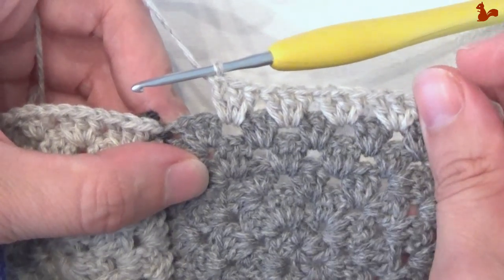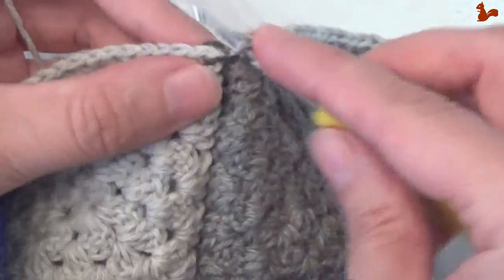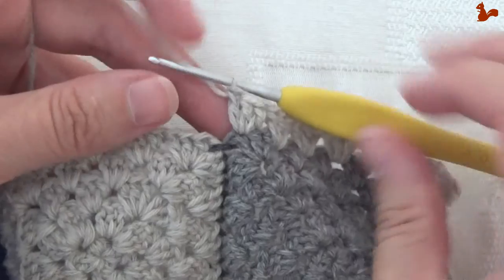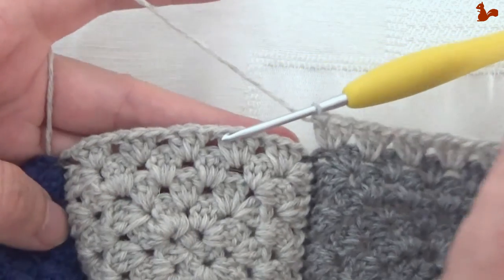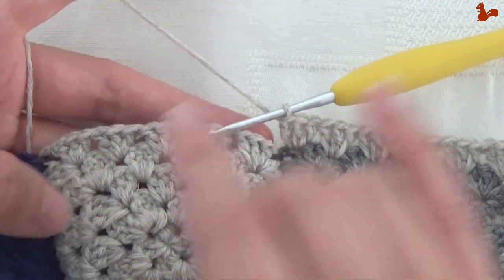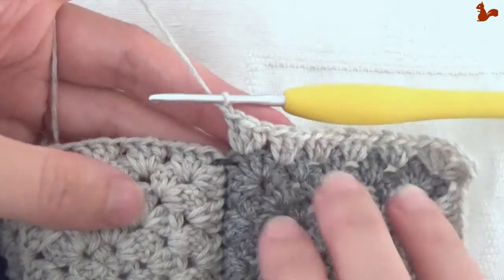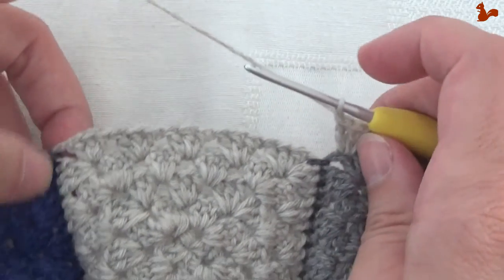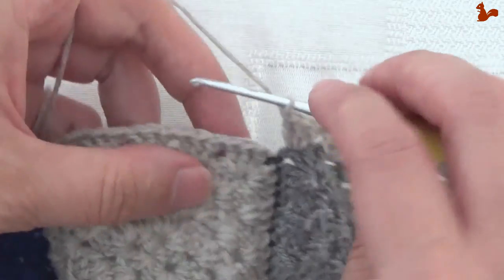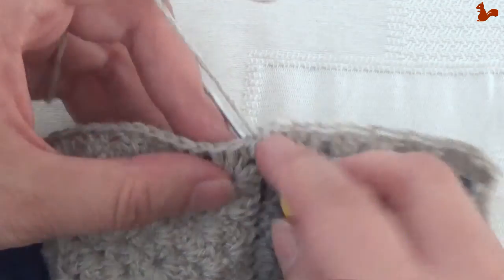So you remember the corner doesn't count, so that's 4 groups. Then we're just going to work 1 here, and then this is 5. So 5 groups. So I've just done the 5, and now we're going to do a repeat, not with 5 grannies, but with 6 here over this granny square, and a chain 1. Now this chain 1 is always before the 6. So chain 1, and now over the next square, going to work 6 of these. So just now we had 5, so now 6. And again, make a bit of a judgment on where you want to place them. I'm going to put the first one here.